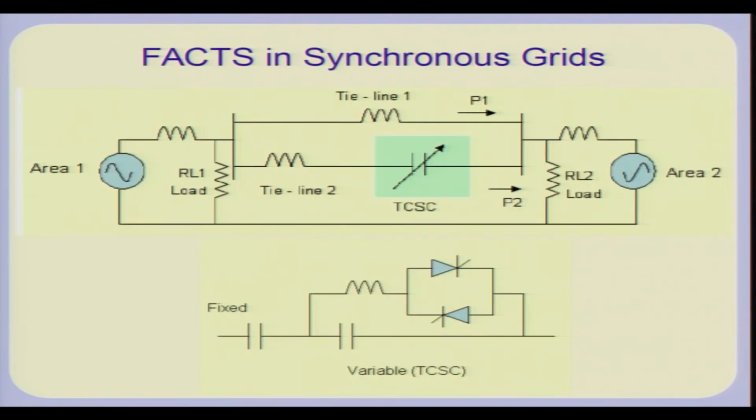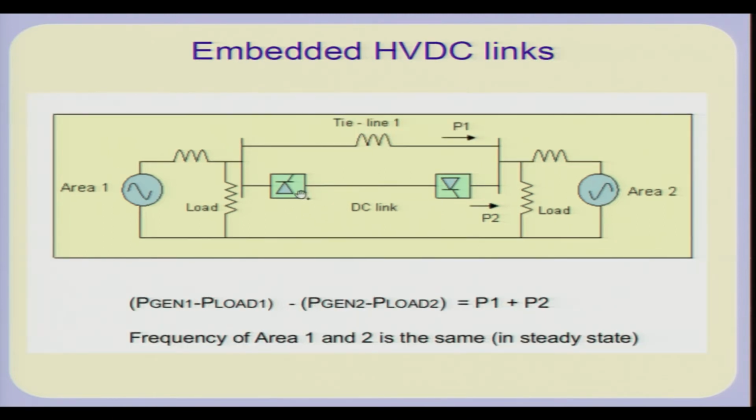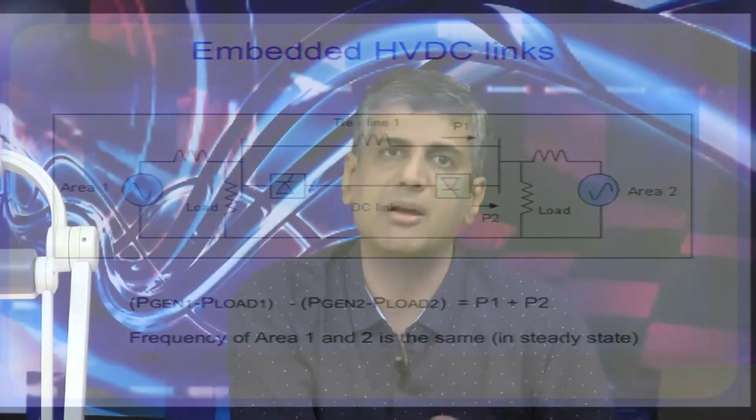Remember that HVDC links can be used to form asynchronous links, but here the DC link in fact does not form the asynchronous link. Then why do you have an HVDC link embedded in an AC system? The reason is of course for long distance power flow, sometimes HVDC is preferable to AC lines, and this is something which we discussed in our lectures on transmission lines. Okay. So, you can have HVDC links embedded in AC links as well.